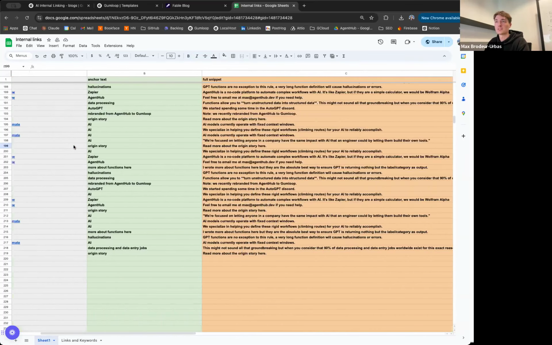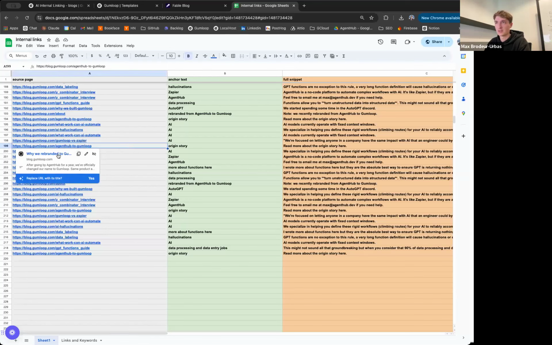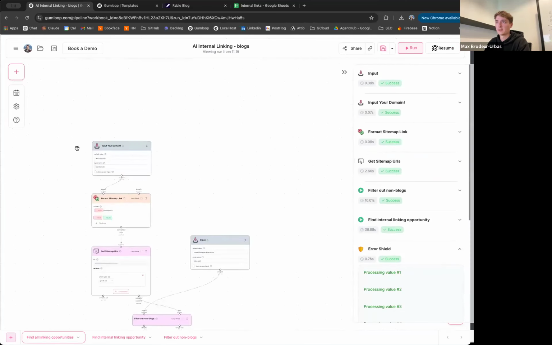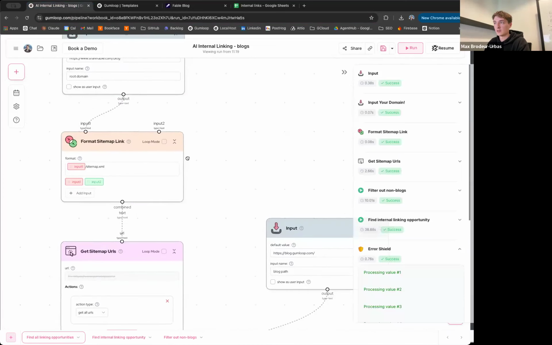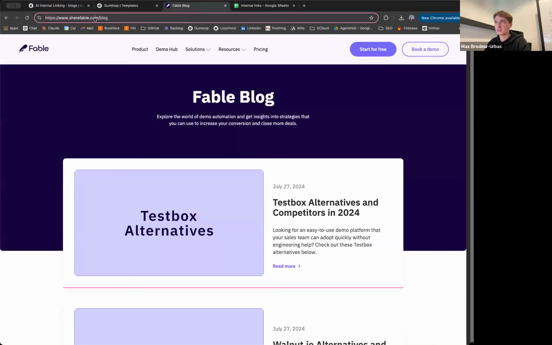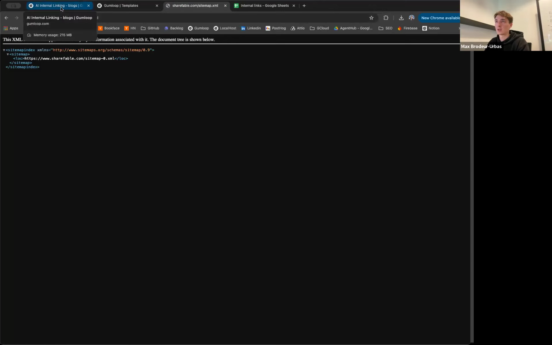One problem with Gumloop is that I didn't know how to write good slugs when I was making these blog posts. So we only have like 6 blog posts, so there's not a lot of content to actually go off of. So I'll run it on your live example and we'll see the quality that it outputs. And then we want to filter out that. And I just want to make sure that your sitemap exists. So I'll go to sitemap.xml. Okay, you have no sitemap.